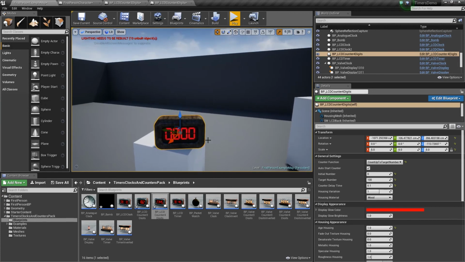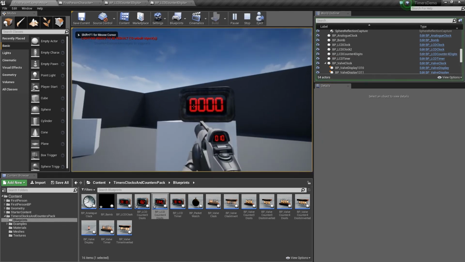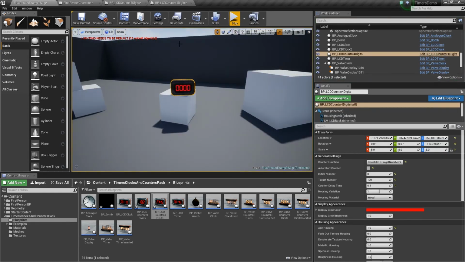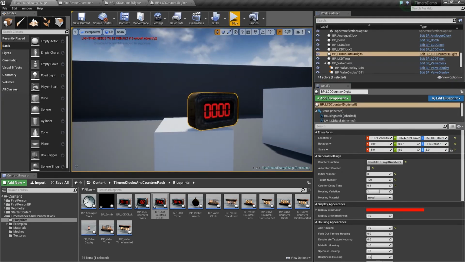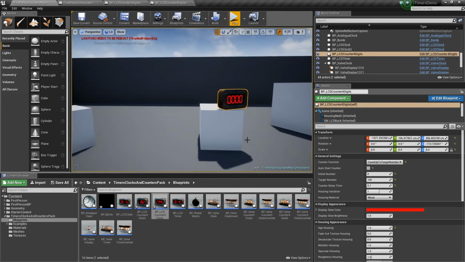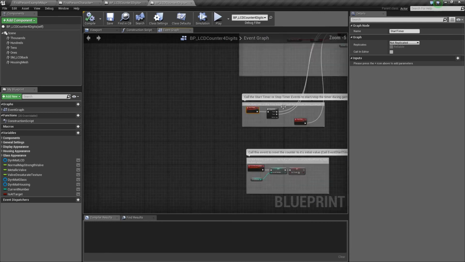Is you can have it, let's say, you can see there's an auto start counter tick box. So if we untick that, then it won't start automatically. So now it's not started. Then what we can do is during gameplay, let's say someone walks into a certain zone, then the timer can activate. And you can just cast to the timer and call the start timer event, and it'll start the timer from there.